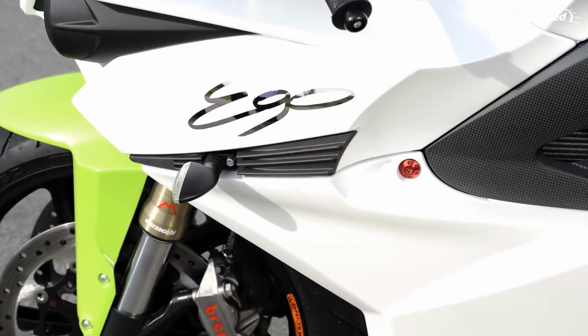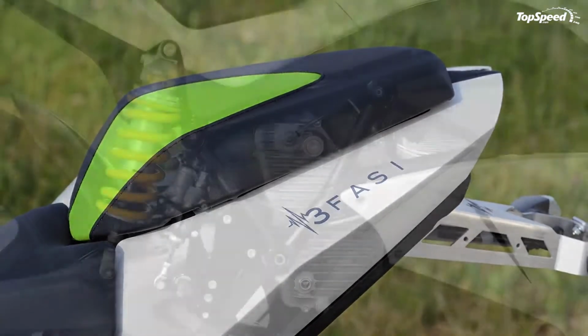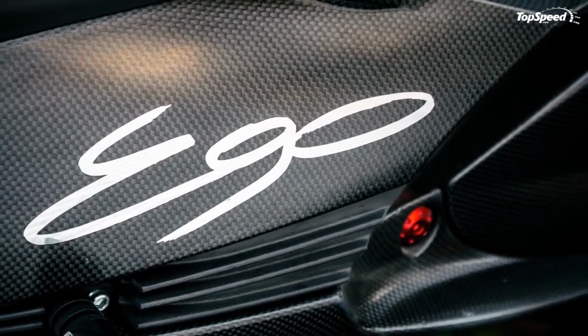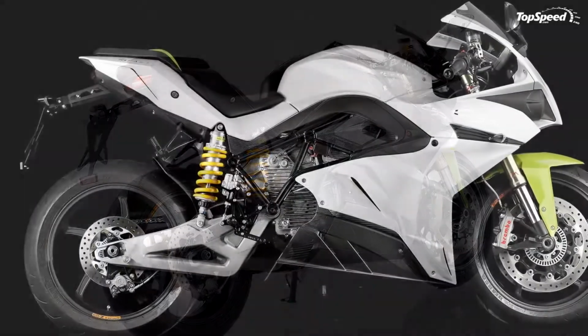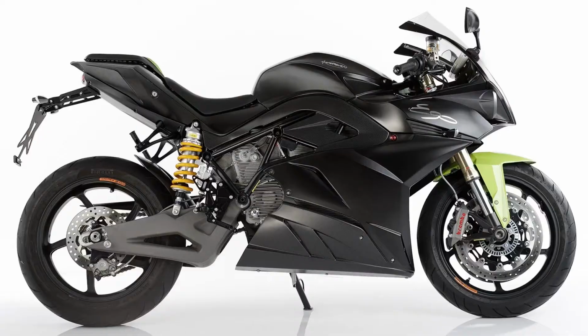Competitor. The field is still a little thin for electric sport bikes, so I am forced to return to the SR/F from Zero for my head-to-head. Both rides conform to sportbike convention as far as overall form goes, though Zero wraps the guts completely with body panels and the factory didn't bother trying to camouflage it in any way like Energica did. Based on curb appeal alone, the Ego pulls miles ahead of the Zero SR.